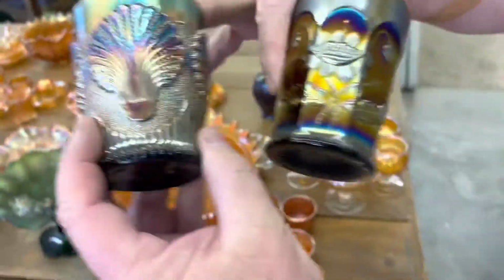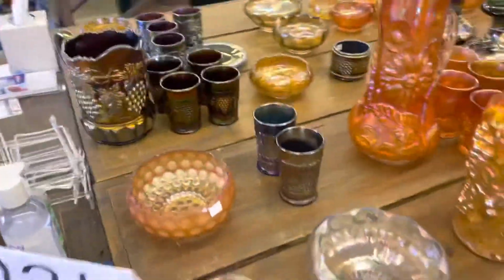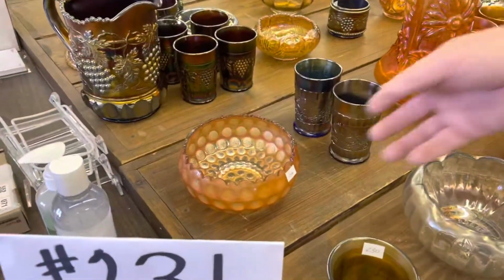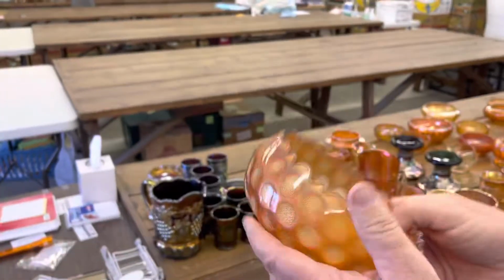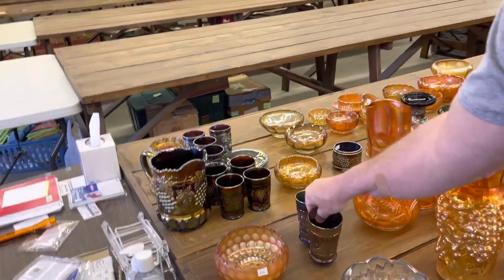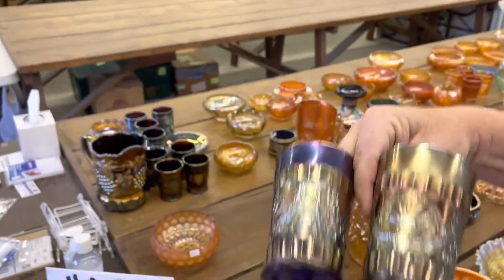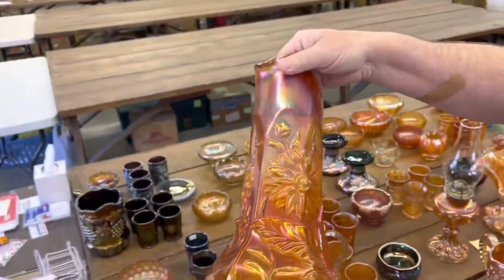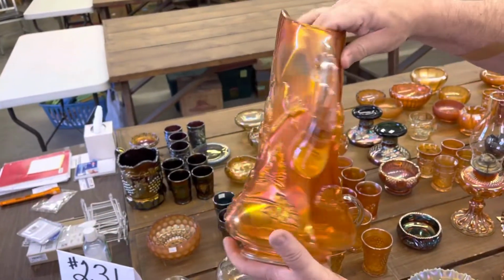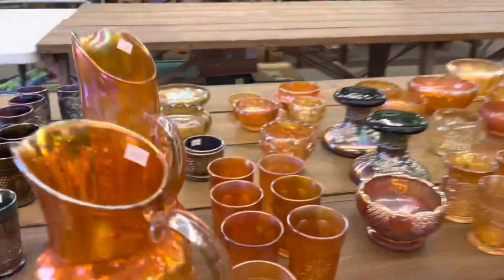We got a pair of tumblers, one lot, both purple. This is coin dot with a stippling in marigold. Pair of God and Home tumblers, blue. Dandelion tankard, look at this thing. It is beautiful. You're going to get 6 tumblers, and they're also quite pretty right over there.